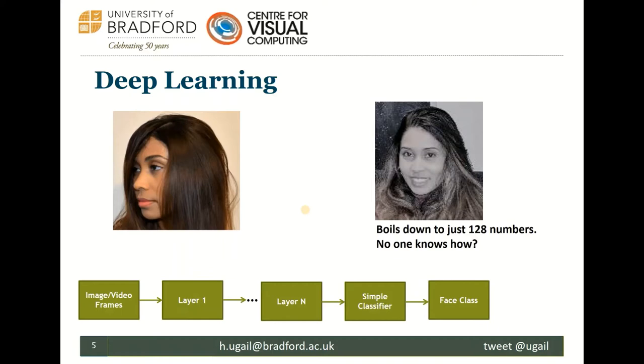The way it works is that each face image is filtered through different layers and classifiers, and ultimately it creates a face class. This face class has 128 floating point numbers — 128 parameters — which are enough to uniquely represent a face. You could throw away the original image once you've passed it through this deep learning algorithm and keep just those 128 numbers, which represent that face uniquely. Each and every human being's face can be encoded in 128 numbers through this deep learning framework.